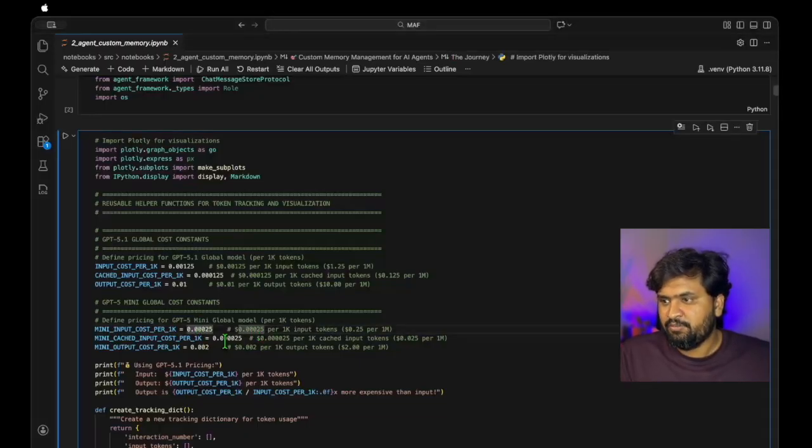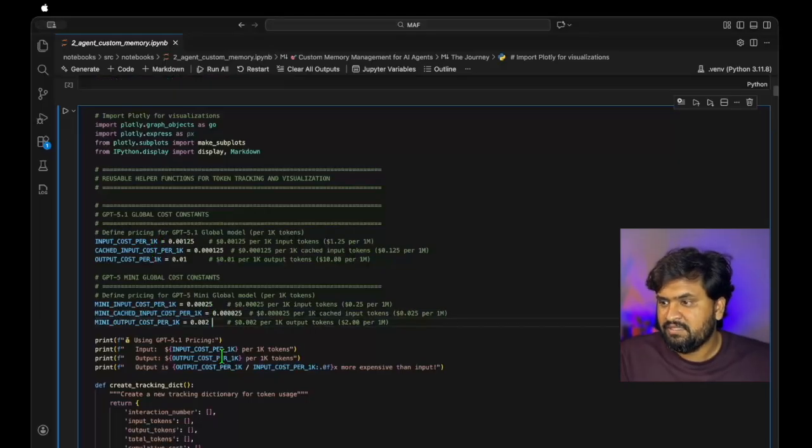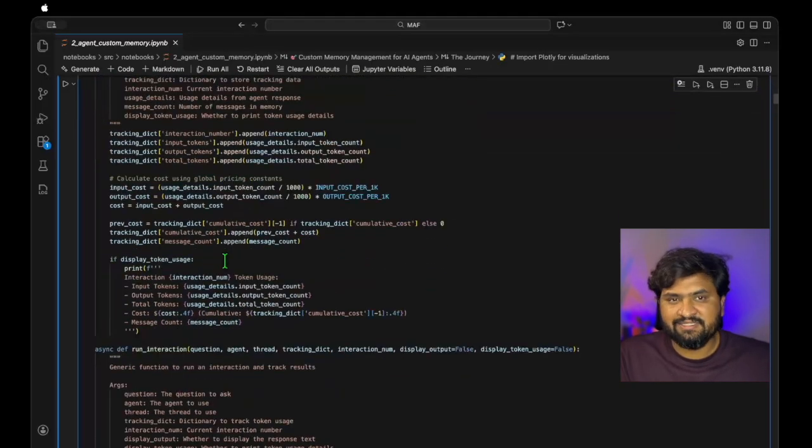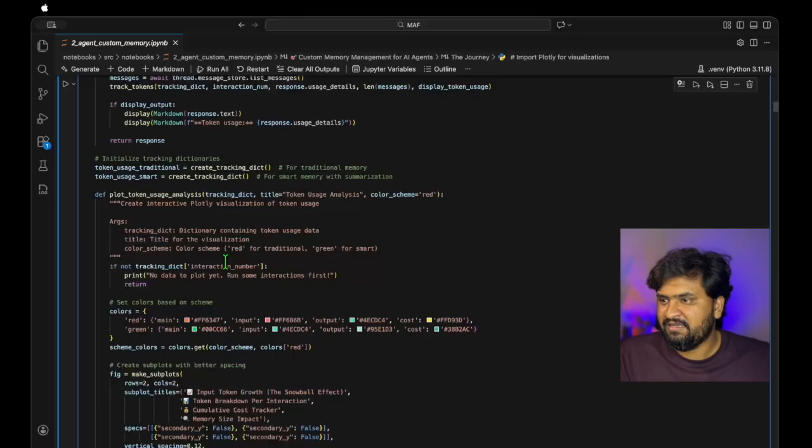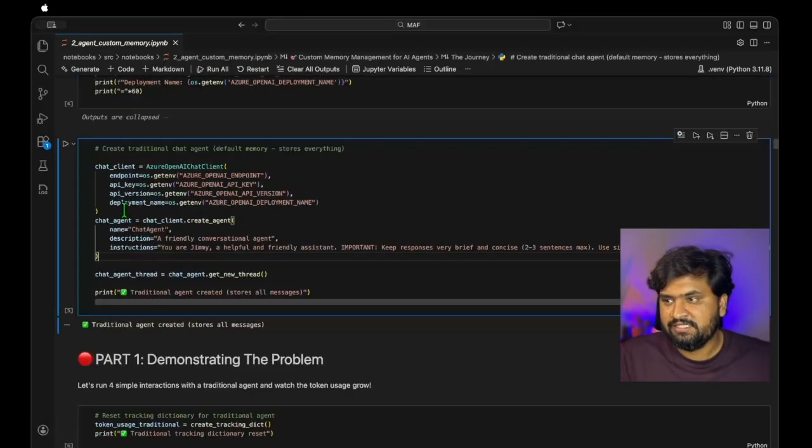In this example, I'm going to use two different models, one for the reasoning and one for the summarization part, because I just want to show you the real value. Each one has its own cost per token, so I just kept it over there. This method is not what we are looking for. You can go through this notebook and find how we are doing the display of the visuals. This is our agent, what we did in our last video.